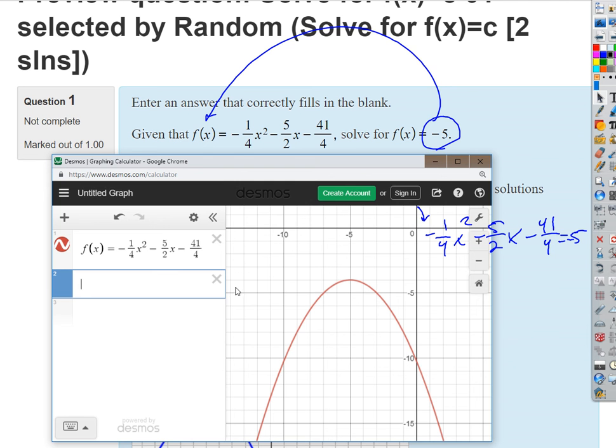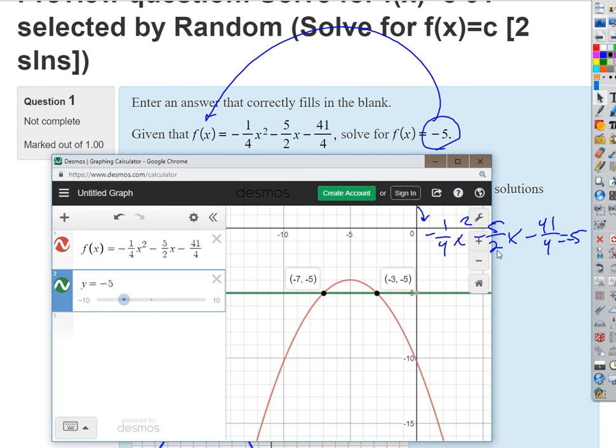Oh, okay. I could graph another line there. I could graph the line y equals -5. And what do you know? I've got intersections in those two places. So what are the solutions then to this equation? Everybody see? -7 and -3. We want the x values, right? We want the x values where the function is equal to -5. So that would be where the red graph, which represents f of x, crosses the green graph, which represents -5.